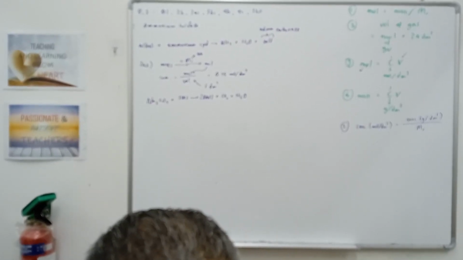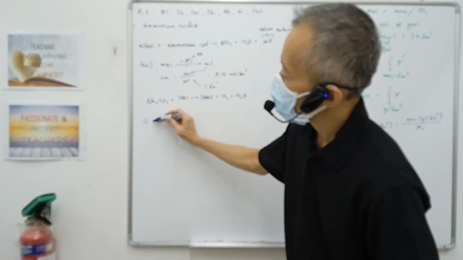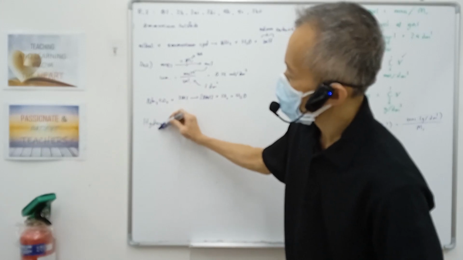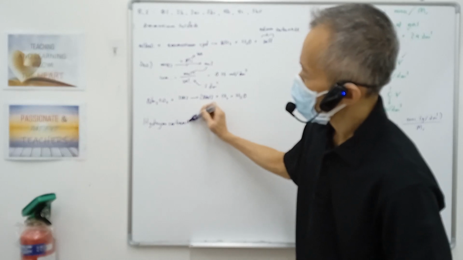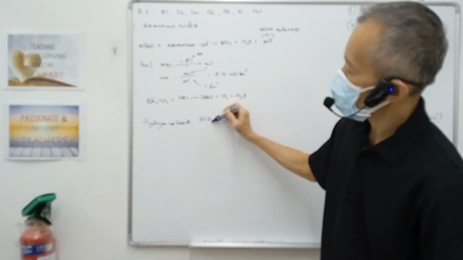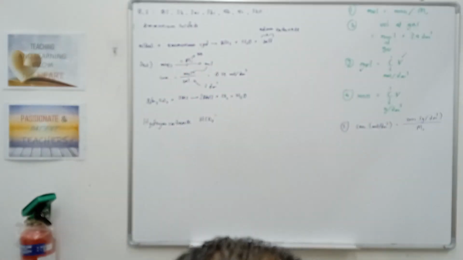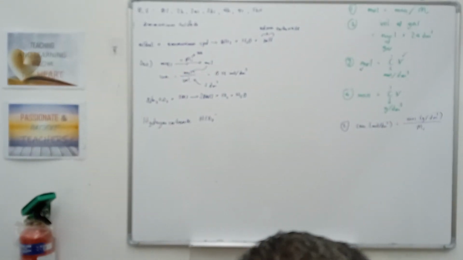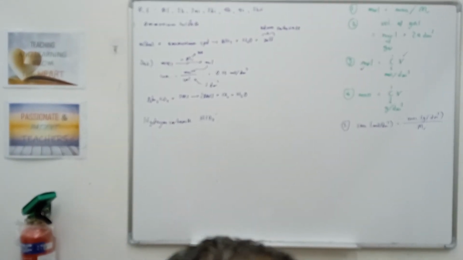This one is a rare question. Hydrogen carbonate. It doesn't come up that often, but just for interest's sake, you may want to input it in your knowledge base. This is hydrogen carbonate. It is an ion, HCO3 minus. So that is hydrogen carbonate, HCO3 minus. Occasionally it comes out.